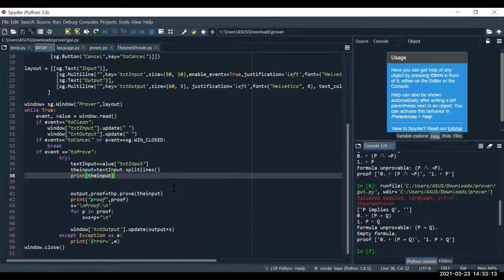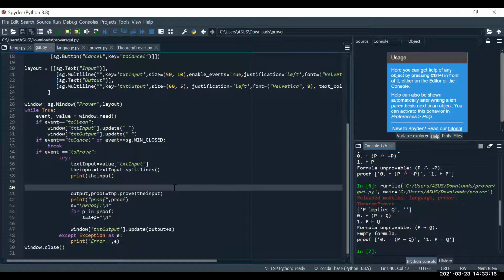The text input is to get the input value from your layout here, right? Then the output consists of two parts, so line 41 is correct. The output of this theorem prover is two: one is the output itself, and the second is the proof. The proof consists of a list.